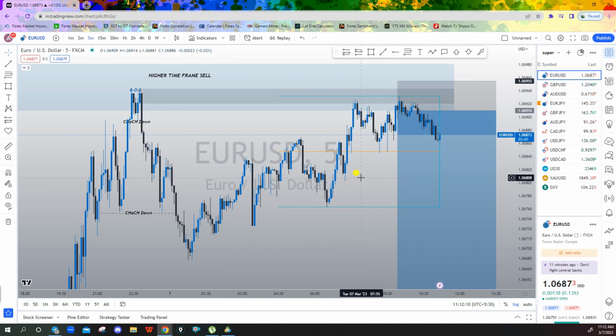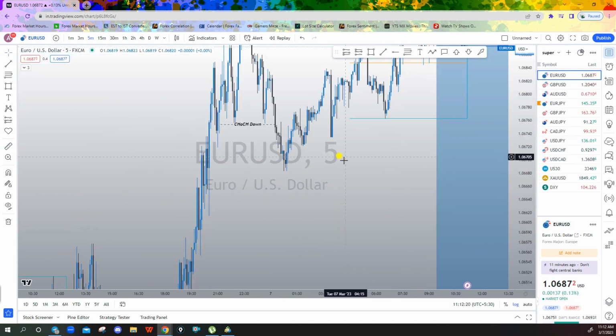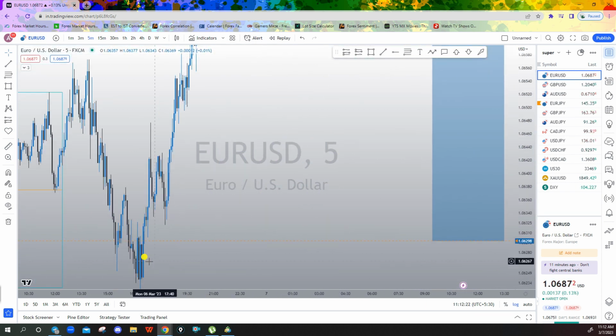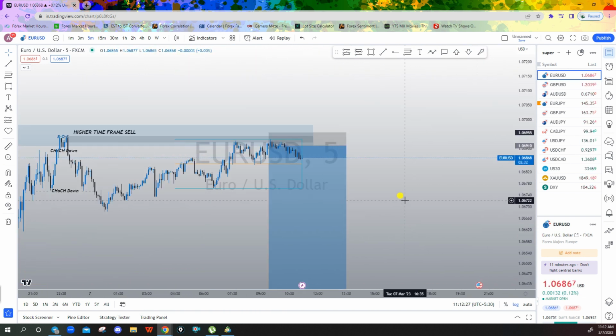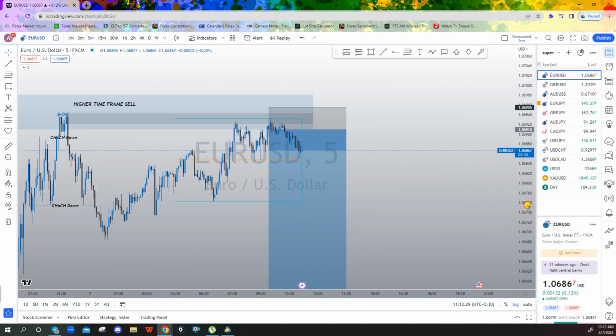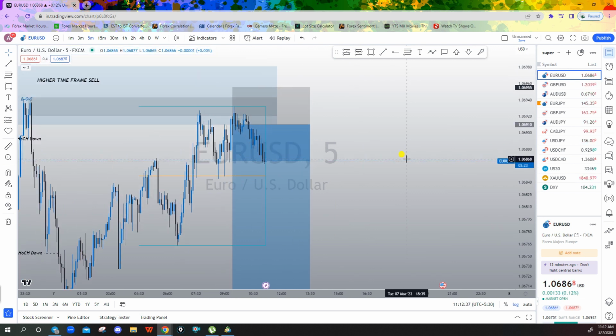Now, from this point I was planning to short, and it has already given a 23 pip move, but my target is all the way down at this fair value gap, and this is structural liquidity as well. So that is my target area. When the market came down again, I took a chance and shorted at this point with a stop loss of 4.5. I kept an extra stop loss because for the Asian session the spreads may be different, so I don't want my stop loss to get triggered unless it passes this particular point.